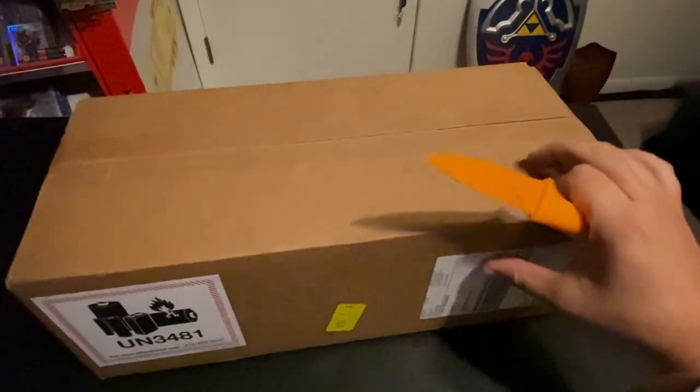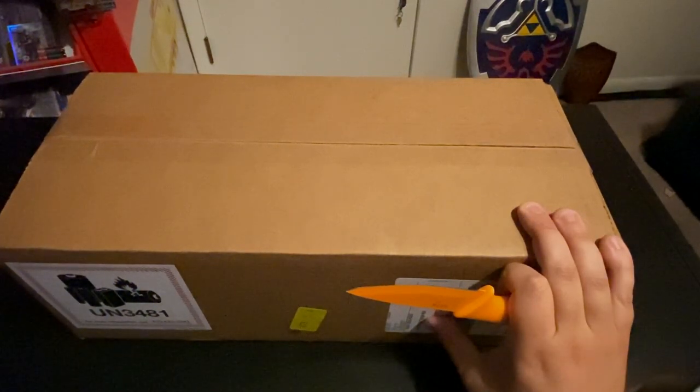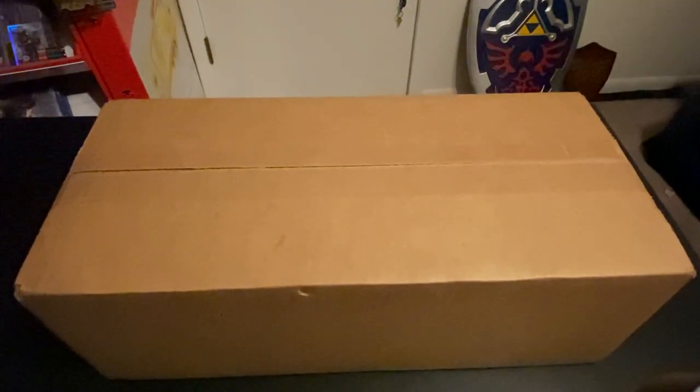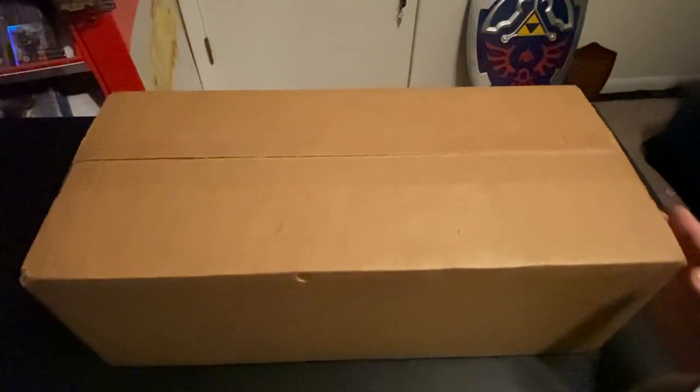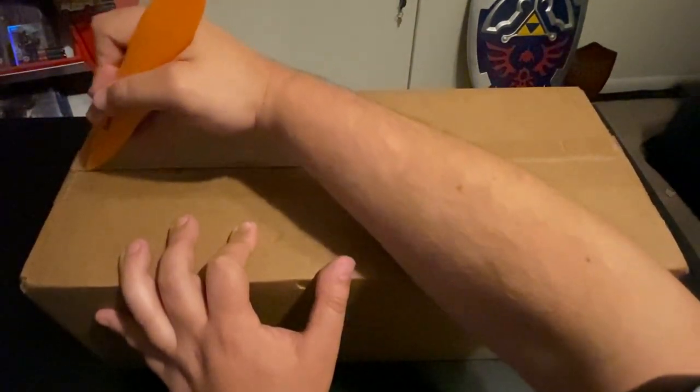But I got this nice box in the mail here, a bit of a surprise when I got home. You can't see it on the shipping label, but it says from Valve. So they finally came through and sent me a review unit of the Steam Deck. We're going to go ahead and get this guy open — just a quick unboxing video, just show what's in the box. And somewhere around here is an SD card. I ordered a 512 gigabyte SD card to go with this because I don't know what version they sent me — it might be a 64, it might be a 512.